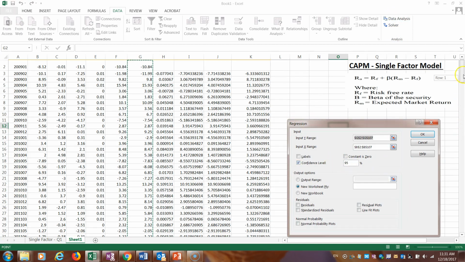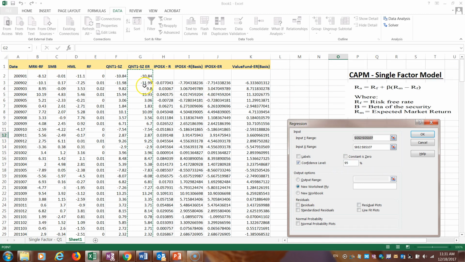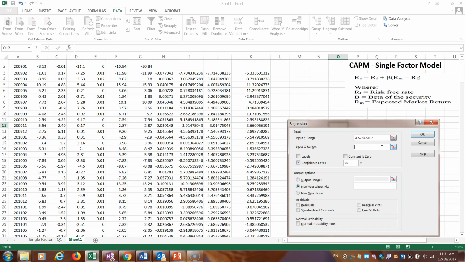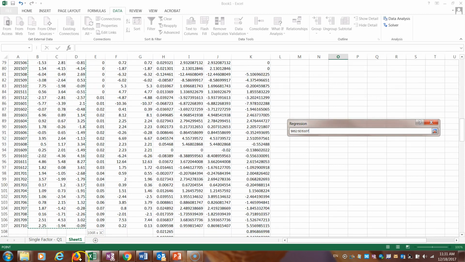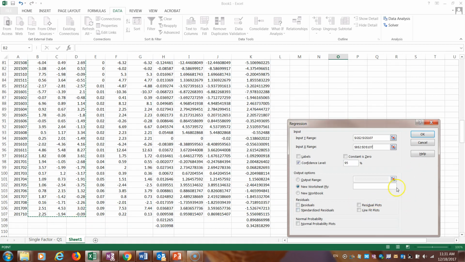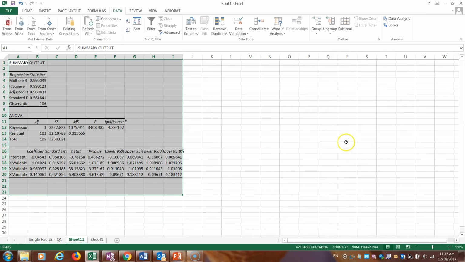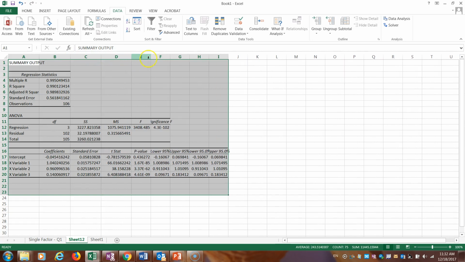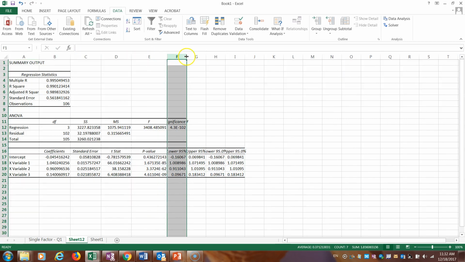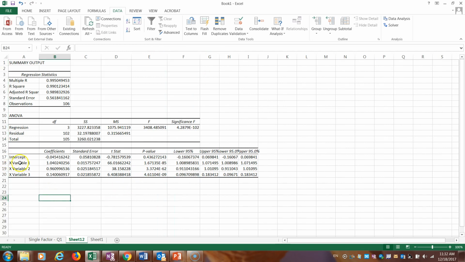And so our dependent variable in this analysis, we're still going to run this on the small quintile portfolio, but now instead of our X range just being one single factor, all of a sudden we're going to run this on all 3 factors. So if we highlight this box here all the way down and we take those in, same thing, we're going to throw this into another worksheet. We hit OK here. We're going to get another regression output. Okay, and within here now we're going to have 3 factors trying to explain these returns.